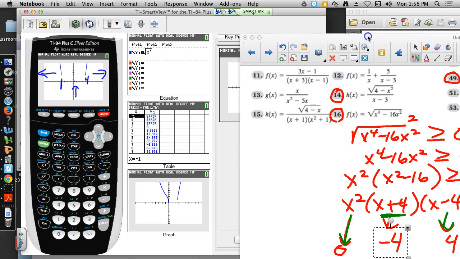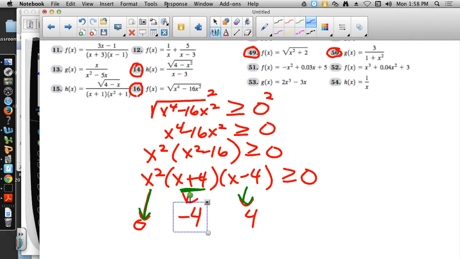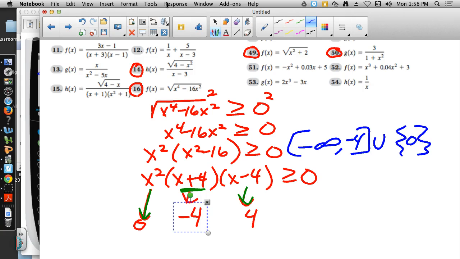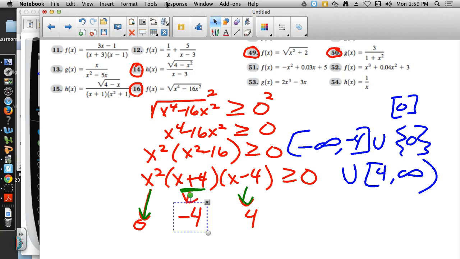And so we'll go back and use interval notation to show that. So we'll have -infinity to -4, union with, we want to include 0, but we really need to use set notation for that. A point is not an interval. So we're going to accept it if you also use that square bracket system here, but we really should be using set notation for that piece. And then 4 to infinity. So a combination here of algebra and using the graph to figure out what's going on with number 16.